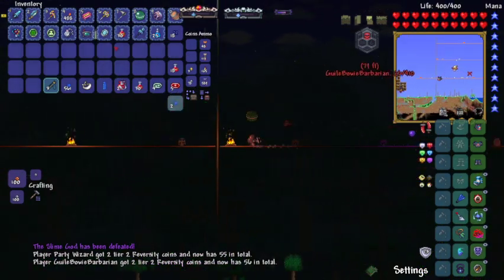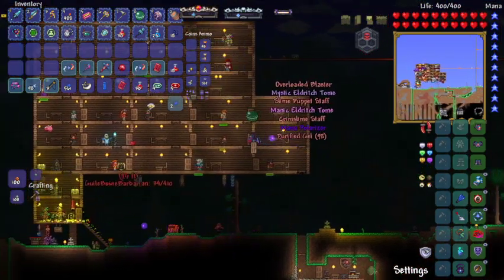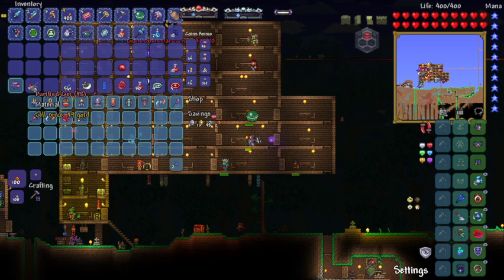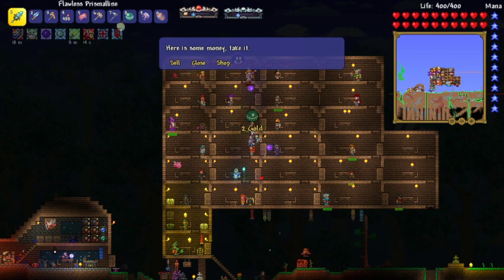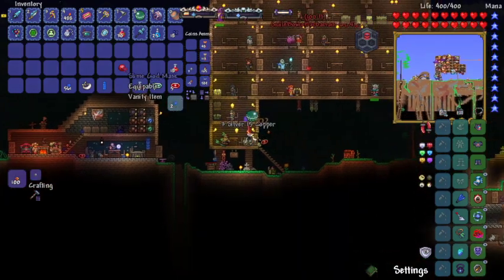Go back home and sell the stuff. I got the red hat. Oops. Where is he? Money. It's a slime god mask. Yeah, I also got one of the slime god's masks. That looks weird.